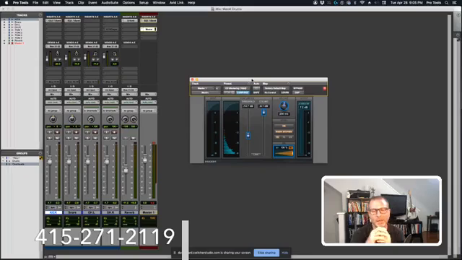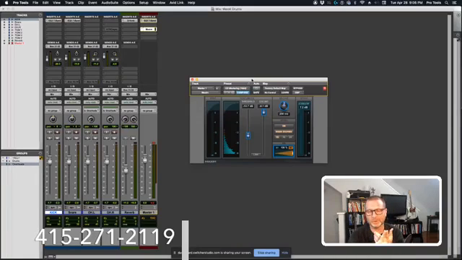The other, and I guess the overall term for that is gain staging, proper gain staging. There are so many places within the signal chain, from your microphone and the preamp on your microphone all the way through the Pro Tools mixer and out the master fader, where you have the ability to change the gain, and you need to maintain proper gain staging, whatever you want to call it, so that you want to increase it, but you don't want to overdo it, and that's where meters come in.